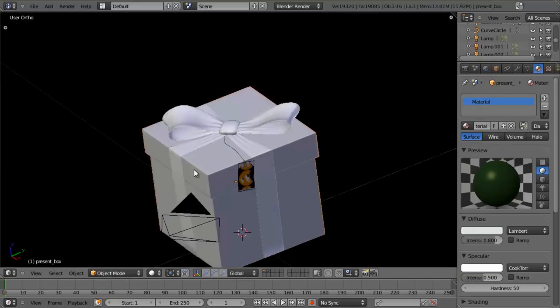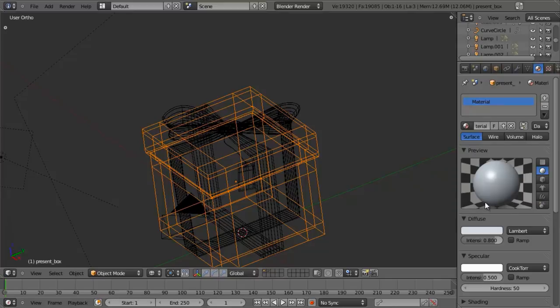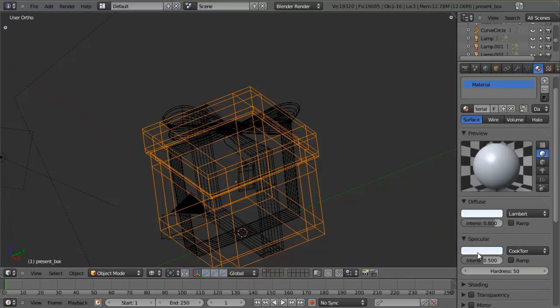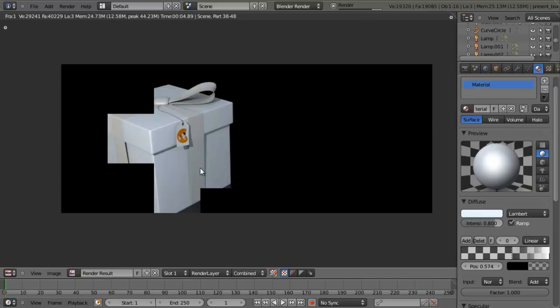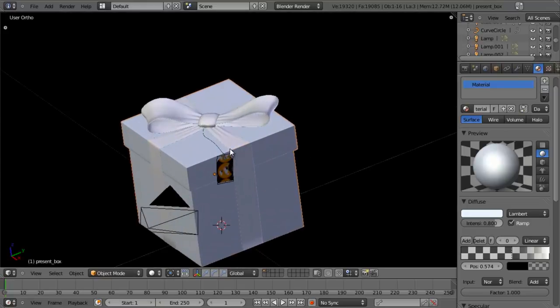Let's go ahead and grab the box. On the box, we're going to give this a very, very subtle blue, so it's basically kind of an off-white blue. And then we're going to increase the brightness all the way up to 1. Let's take the specular color. Again, we'll give it a subtle blue to make it a bit softer. We'll take down the intensity quite a bit. And let's also add in a ramp to this. We're going to use the default, although we're going to slide this over just a bit. Let's set this ramp to energy, or actually no, to normal. And then we're going to set it to add, so it'll just kind of lighten that up. If we render that, you won't see a lot of difference, but it'll just be some subtle coloring difference where the light is hitting it. Okay, that's all we're going to do for the box.